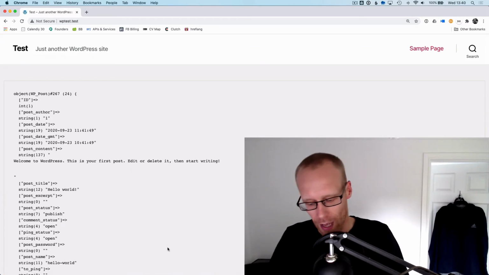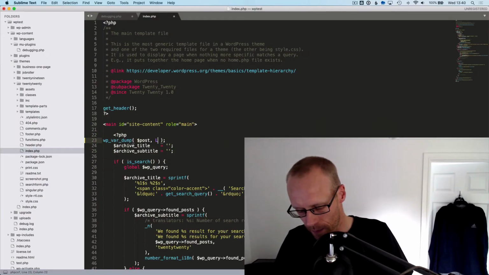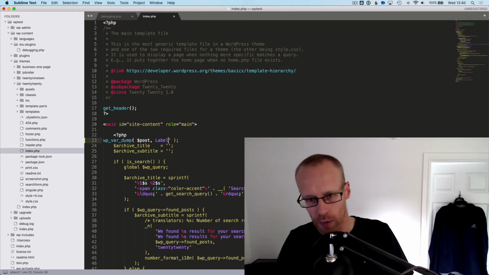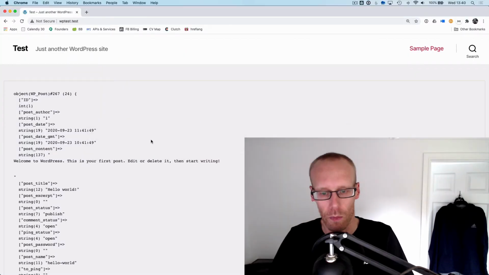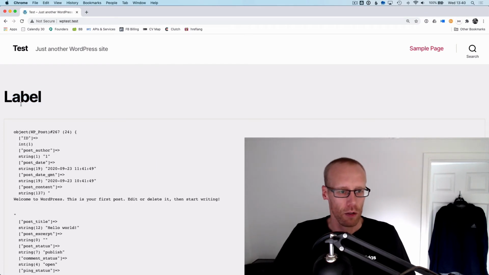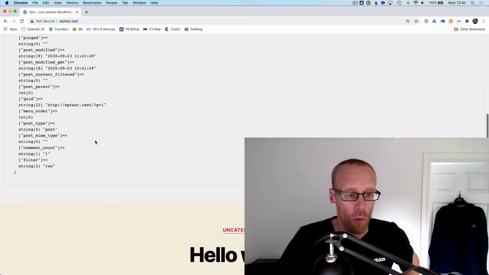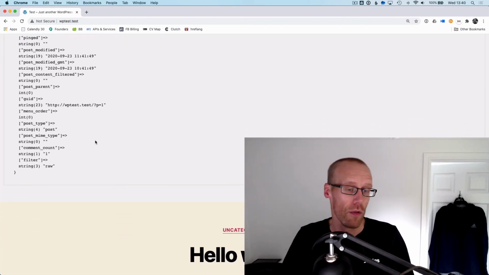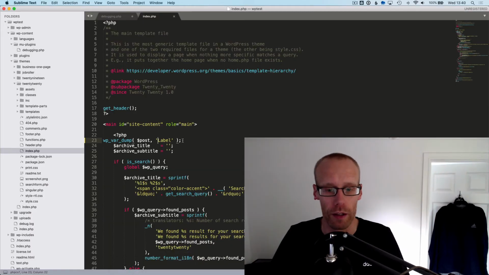What I didn't do was to add a label, so I'll just show you what that looks like. I could add a label in here. I'll just call it label. Needs to be a string, sorry. And we'll refresh again. And you can see that gets spit out at the top here. So it's a really nice way of making this more readable so that when you're debugging stuff, you can easily understand it. So that's one of the things that you could do.